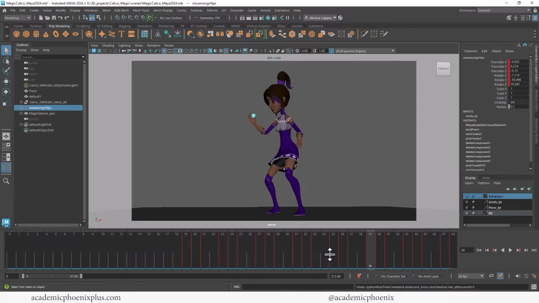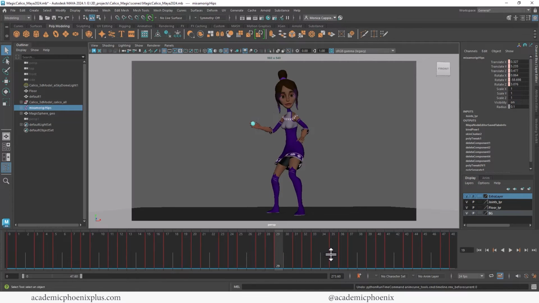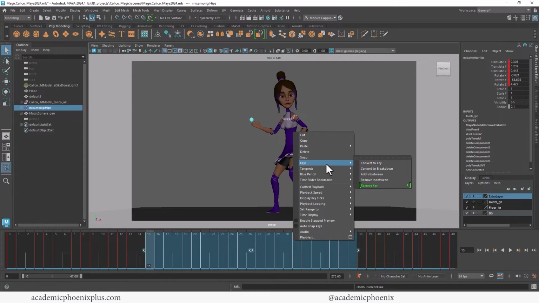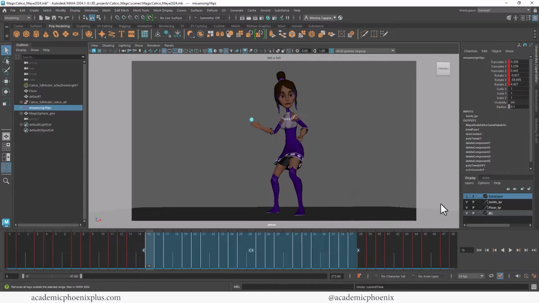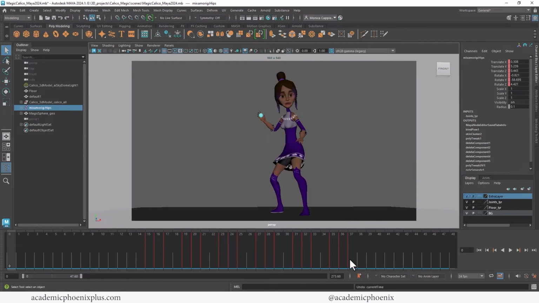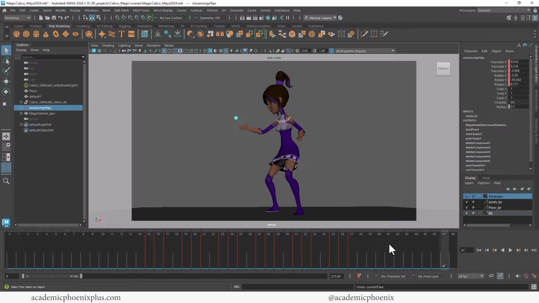But that is not all. Let's take a look at some other tools that they have. Let me undo what I just did. And do I really have to select the left side and the right side? Can I just grab a whole portion and remove all those keyframes? So you can make a selection by holding down shift, click and drag. And then I'm going to right click, keys, remove keys, and you can choose outside selected range. Click on that, just like that. The left side of my selection and the right side of my selection, all the keyframes are now gone.